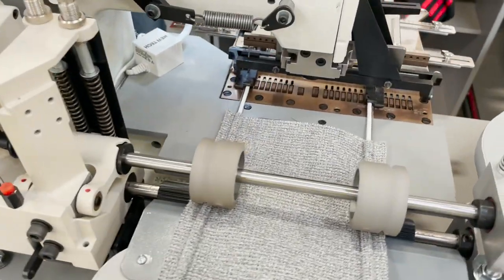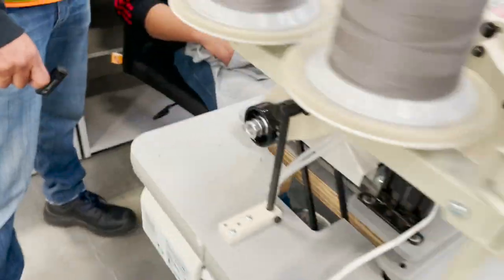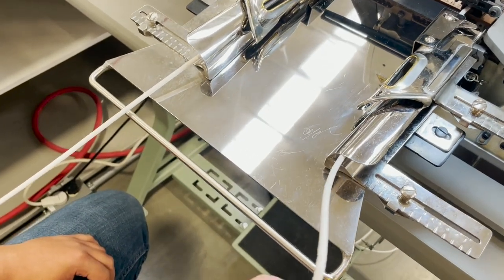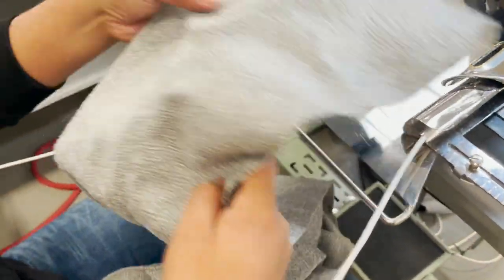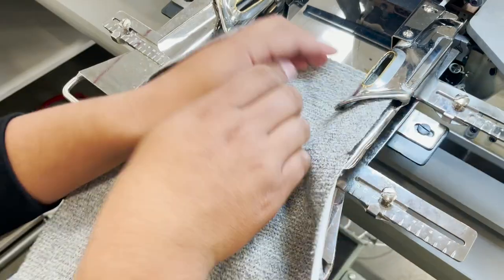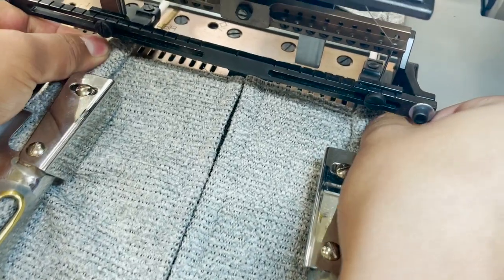This is the whole machine with the folder and the puller — a huge machine. As you can see there's a folder here and we start the cording that's going in with the coordinates. This is a fabric that is going to go right in the middle. This is the side that has the zipper. We go inside with the folder — it could be adjusted if you have a larger panel, just put it in there.